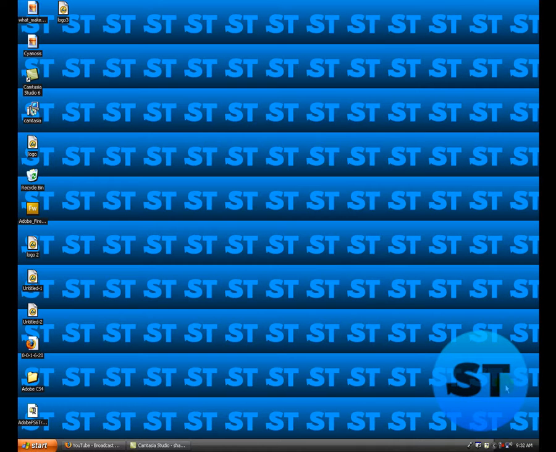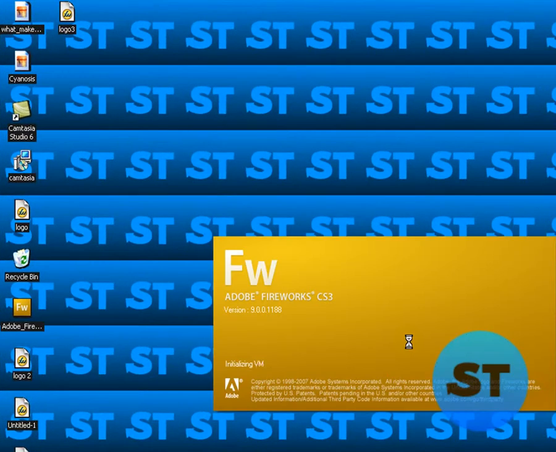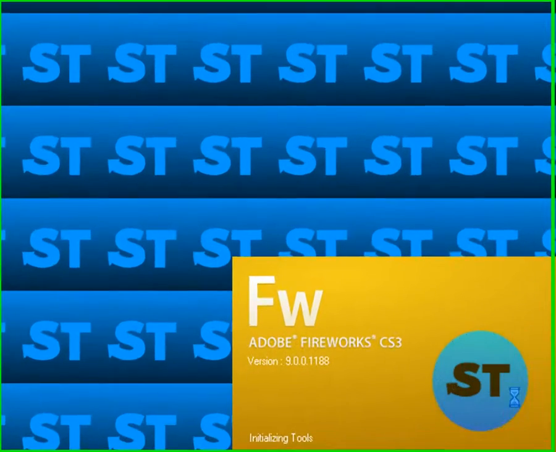Today I want to show you a little trick with Adobe Fireworks CS3, and it's fading a picture from black and white to color. And it's actually a really cool trick. So I'm going to go ahead and open this up, and it's great for if you want to make a wallpaper or anything like that. This is a very cool trick. One of my favorites, actually. And I have this cool picture of the Northern Lights that I'm going to use.